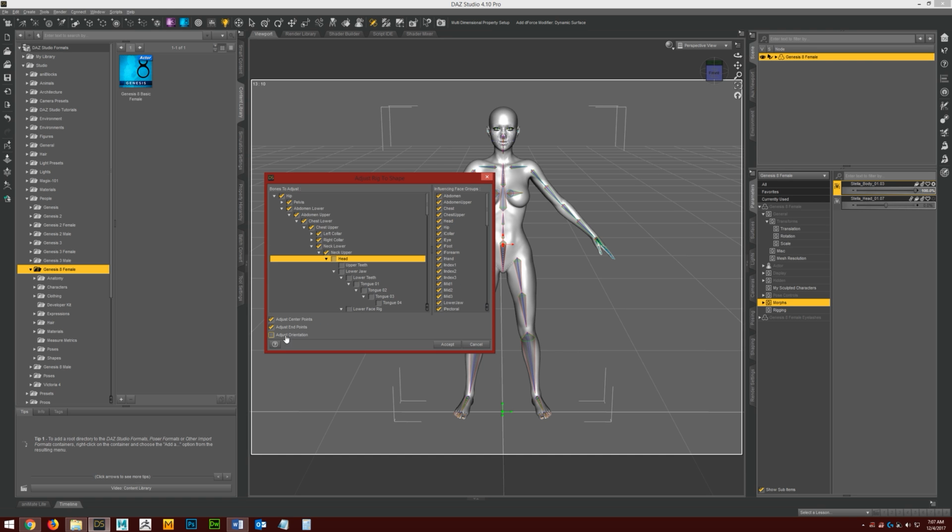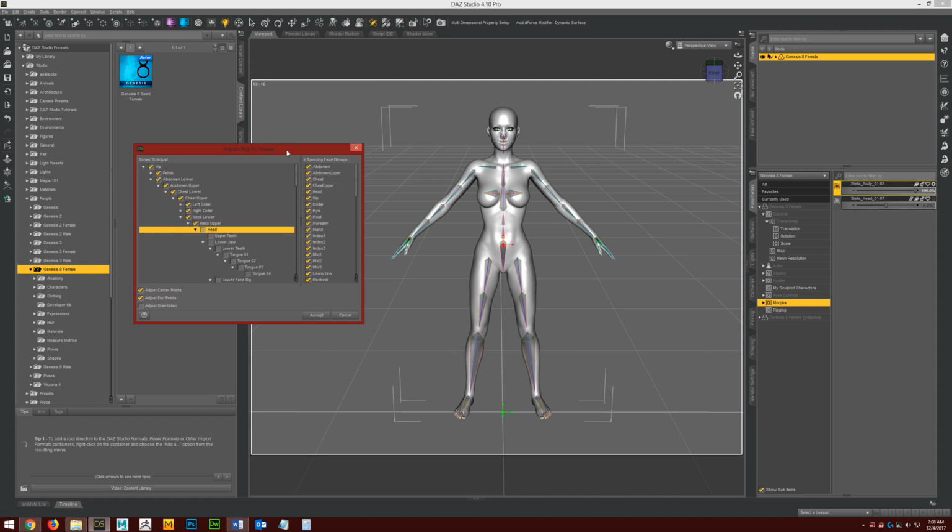And then I find I get better results if I leave adjust orientation off. You can experiment with that if you want, but what seems to happen is the bones will actually twist, and then sometimes your bend sliders might become like a side-to-side slider, or I've had it where it flips the eyeballs over, and so up and down is more like down and up, if that makes sense. So anyway, now we'll hit accept.